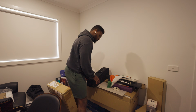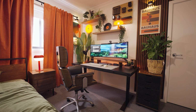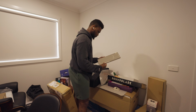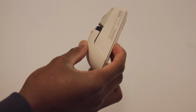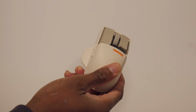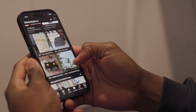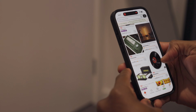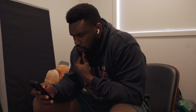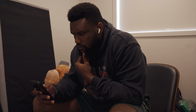But in this video, I'll help you by showing you how exactly I turned this messy room into a functional and cozy space. Now, since I don't have much coin to spare, every piece I bought had to be either free, secondhand, or ridiculously affordable. I'll assume you guys know the usual suspects: Facebook Marketplace, IKEA, Amazon, Temu, the list goes on and on. My budget for the entire build was around 1,600 Australian dollars, which is about $1,000 if you're in the States.